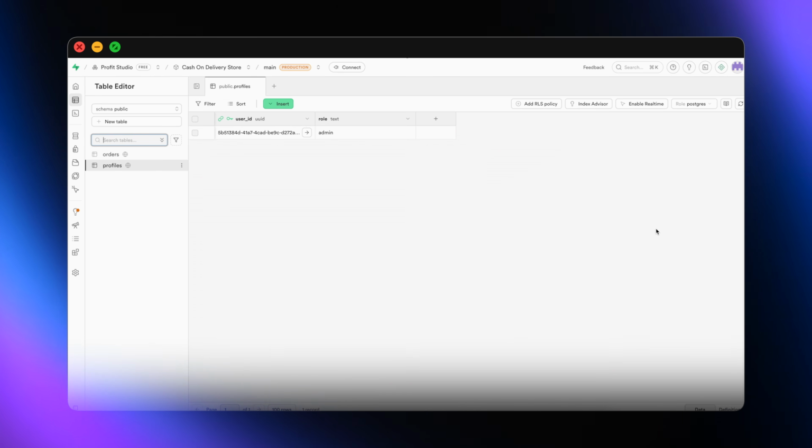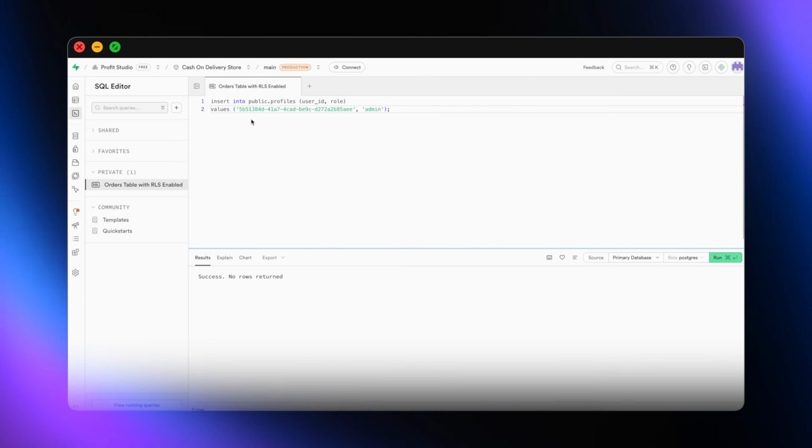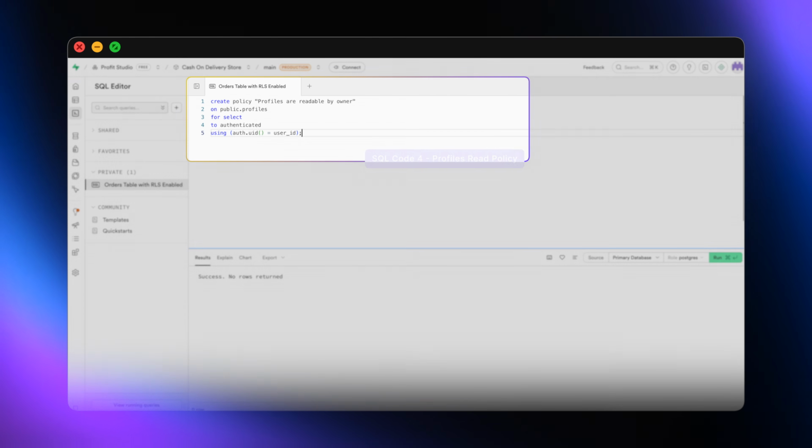All right, now before we connect our app to Supabase, we need to add one important thing: security. In Supabase, this is done using row-level security policies, or RLS. The idea is very simple. The store should only be able to create orders, and the admin dashboard should be the only place that can view and update those orders. So we'll add a few small policies to make that happen.